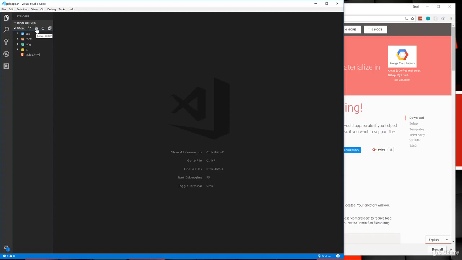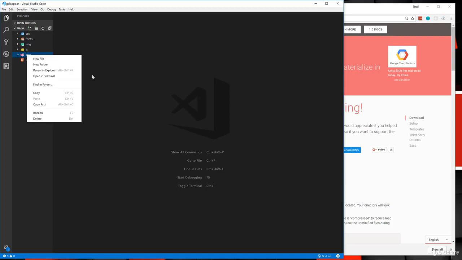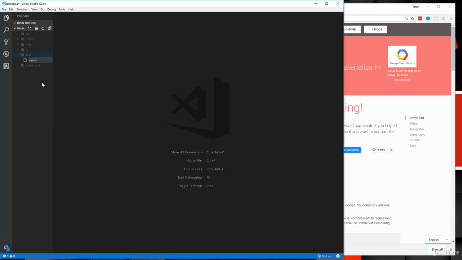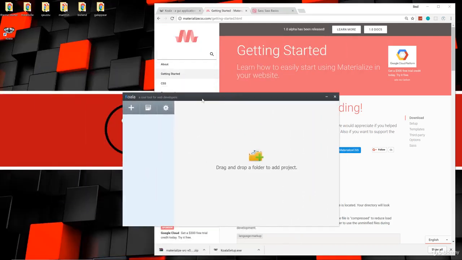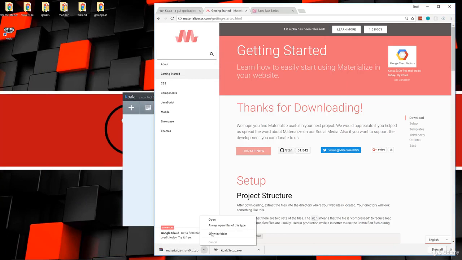Alright, now what I'm going to do is open up our folder here. We're going to create a new folder called SCSS. Okay, this is where all of our Sass is going to go. Now, the Sass files are the files that we edit. If you want to change anything in your CSS, you edit your Sass files, and then the compiler will compile it and put it into the CSS folder as a regular CSS file. Okay, so in the SCSS folder, we're going to create a new file called main.scss, just like that. And then we're also going to open up the materialize zip file that we just downloaded.